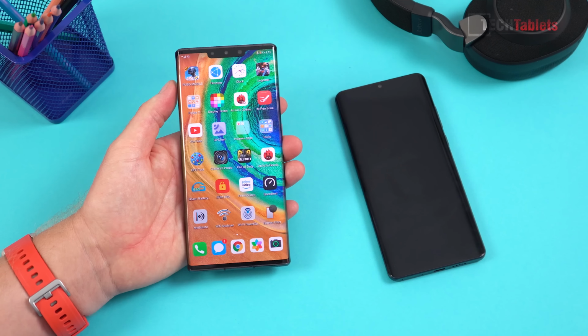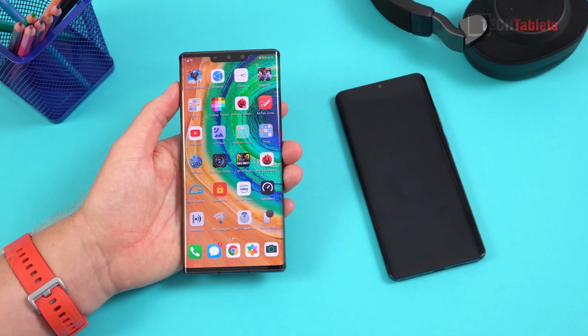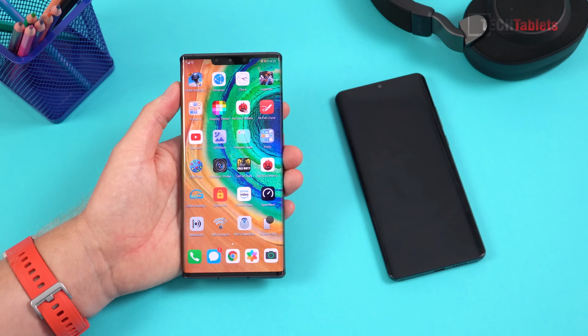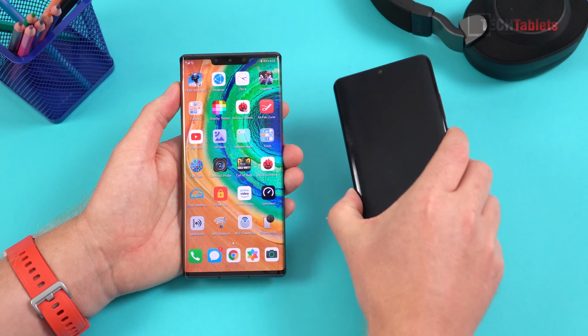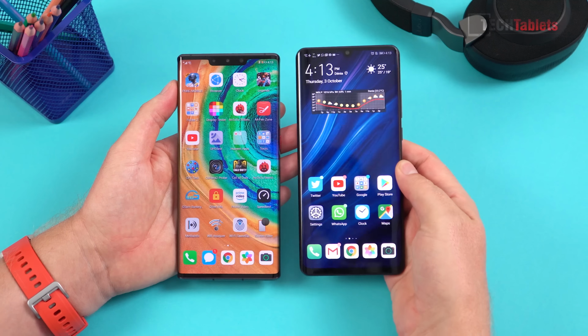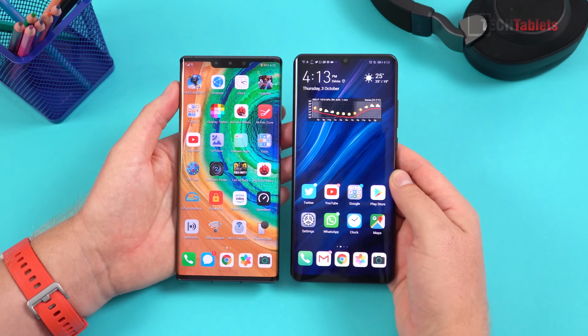Now, are you getting a lot of accidental touches with having such crazy edges on the screen here? Well, not really, it's not really too much of an issue. I think the software's doing a good job to help avoid that. In terms of screen quality, it's a step down from the Mate 20 Pro because it's not 1440p anymore. And I find it's similar to my Huawei P30 Pro.